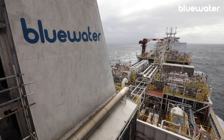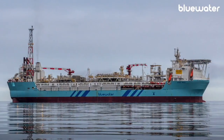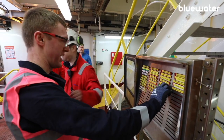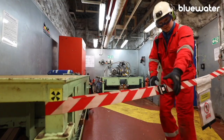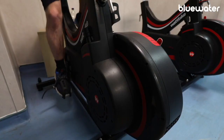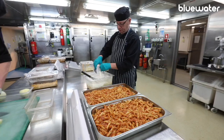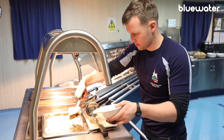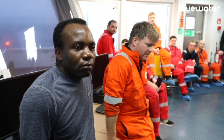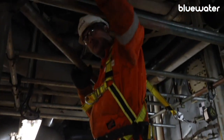Welcome on board the Blue Water FPSO Aoka Mizu. This briefing explains the basic safety and emergency procedures that must be followed during your stay on board. Blue Water wish you a pleasant stay in a safe environment. We advise you take an active part in safety at work and follow the vessel safety rules.